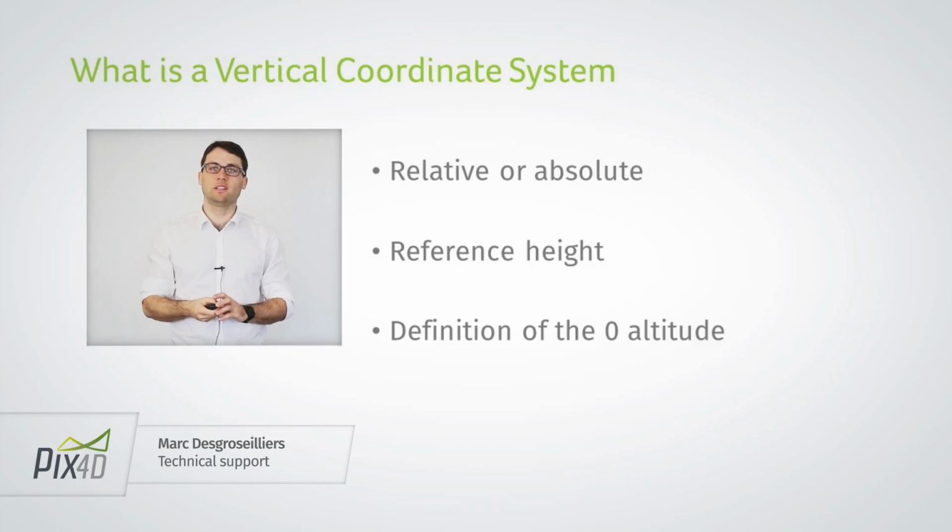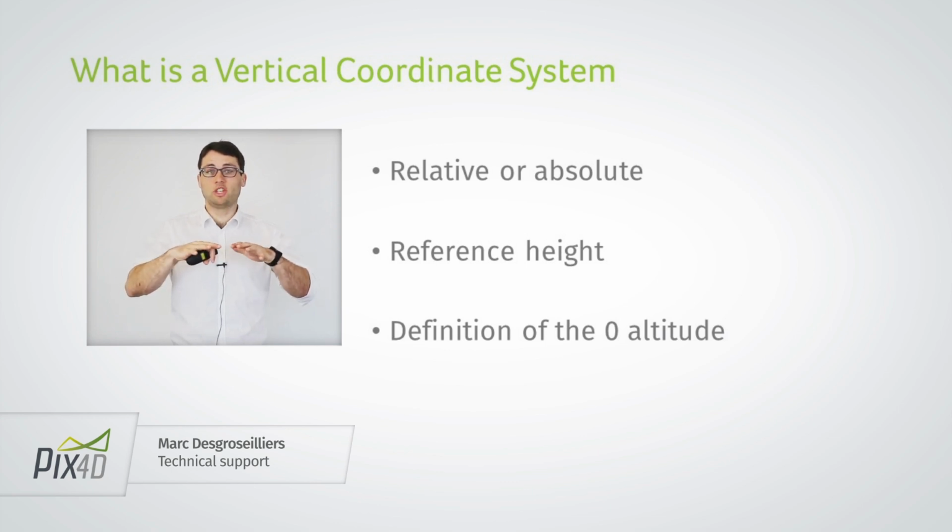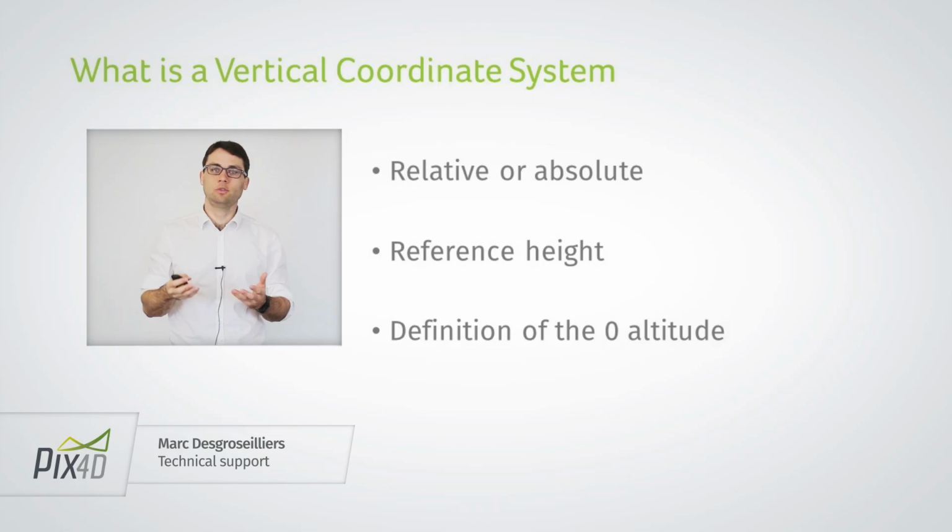You can also do it in an absolute way. This would require you to define a baseline height, so a height at which the altitude you decide it is 0. And this is what a vertical coordinate system does. To do this, you will need a model of the Earth, and there are two common ways to do this.